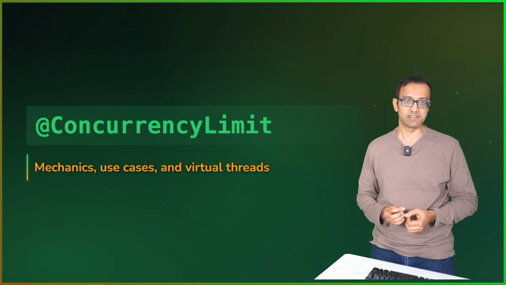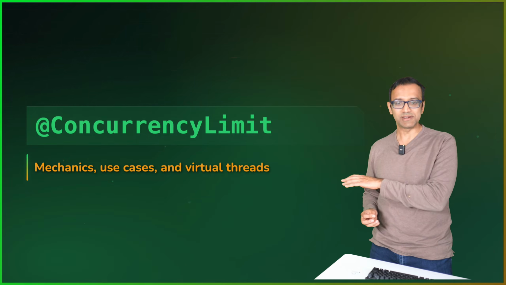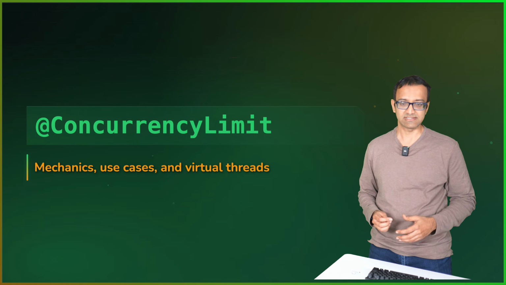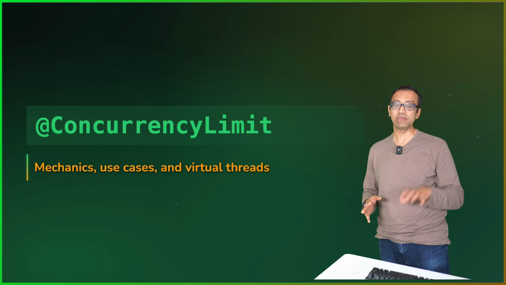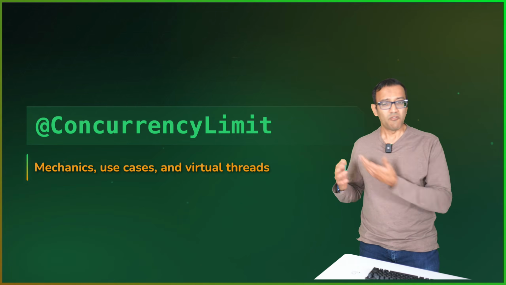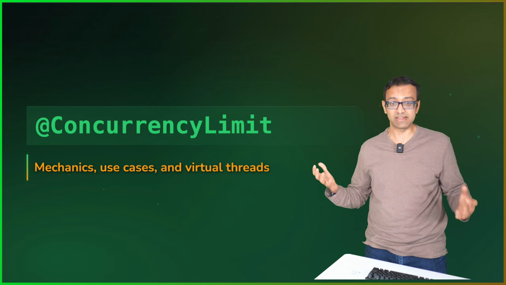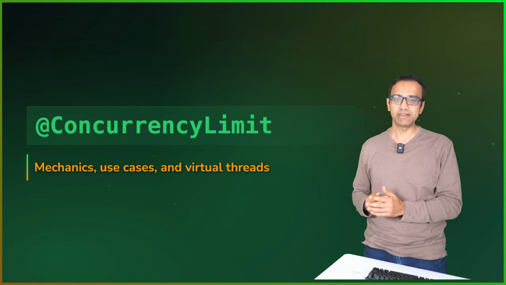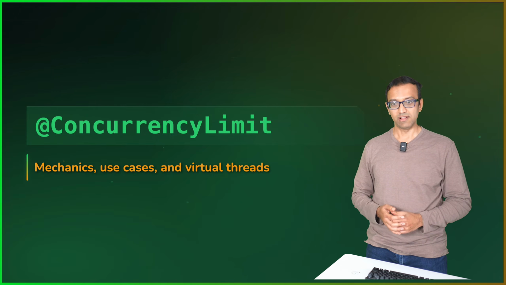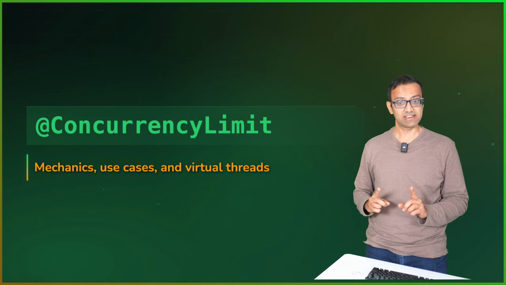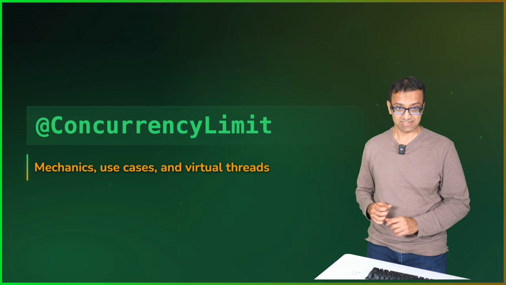There were a bunch of questions about virtual threads. We'll talk about how concurrency limit is actually more important with virtual threads, not less. This wasn't something that was asked of me, but I saw it online in the chatter: why worry about concurrency limiting when you've got virtual threads? Virtual threads is basically unlimited threads, right? You're not bound by the limited thread pool of the operating system. You can have as many threads as you want. Why even bother with concurrency limiting? Well, it turns out that with virtual threads, concurrency limit is more important, not less, and I will cover why.